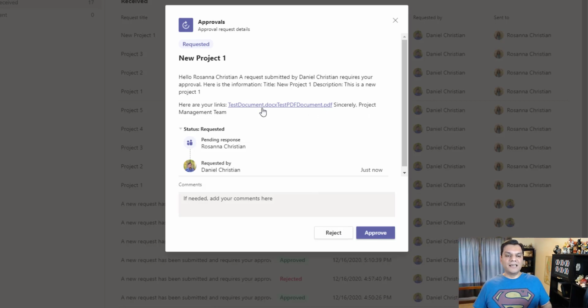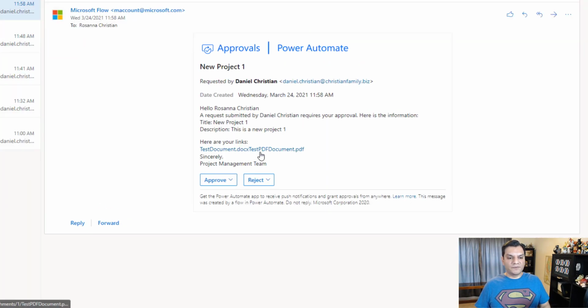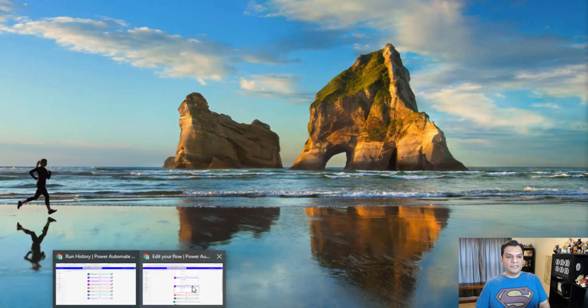We got the links. Now the link does look a little messy, so we can fix that, and I'll show you a way to fix it. In fact, it also looks a little messy even on the email side, and I'll show you a quick way to fix it. See over here, just side by side without any space. In the approval side, what it does is it at least shows you side by side in the approvals in Teams. But in the approvals over here, we can actually click that, clean that. So let me kind of end by showing you how to go ahead and clean that. So that's a pretty simple way to fix it.